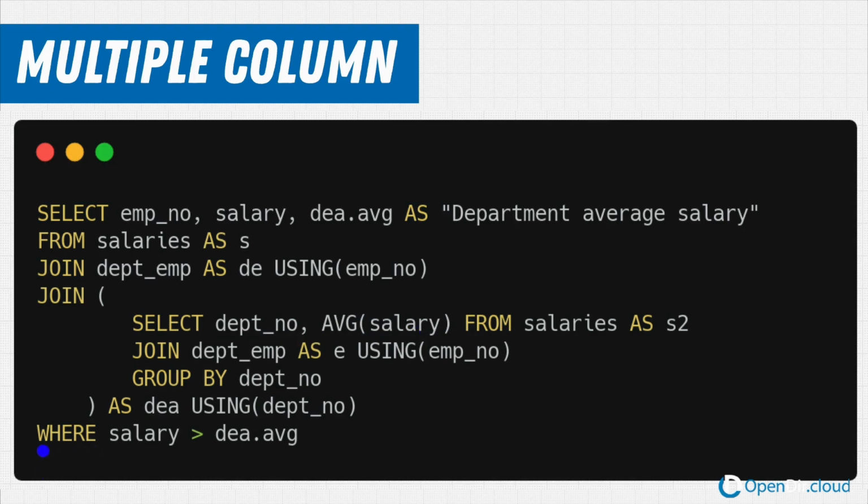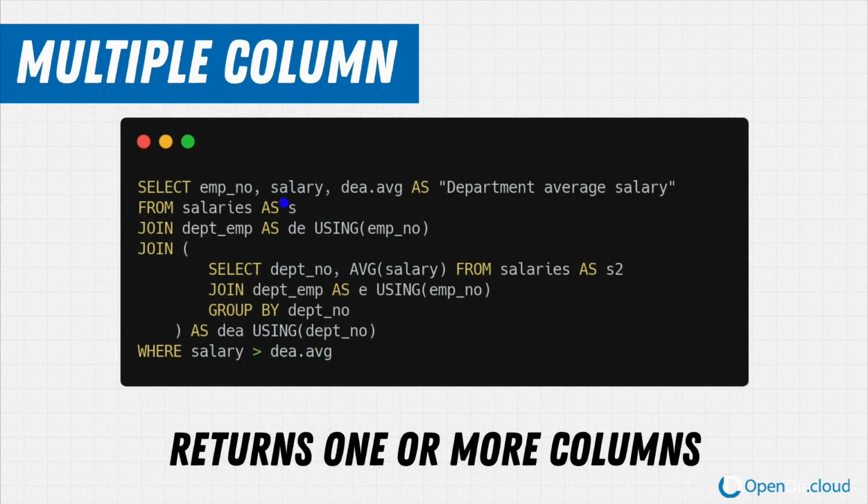And what I can now say is, hey, give me all of the employees where the salary is larger than the department average salary. So I can see every employee that has a salary larger than the department average. And then I can also reference, because it's a join, because I'm using a join against the subquery, I can reference the alias I gave it, and I can view the average beside each and every row.